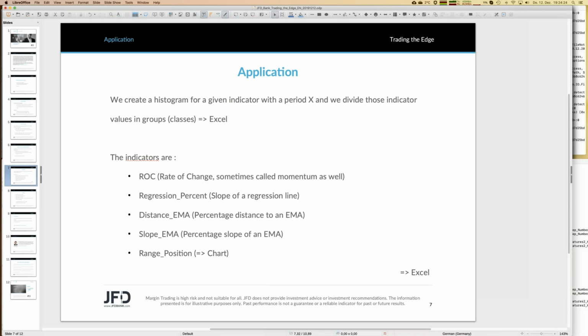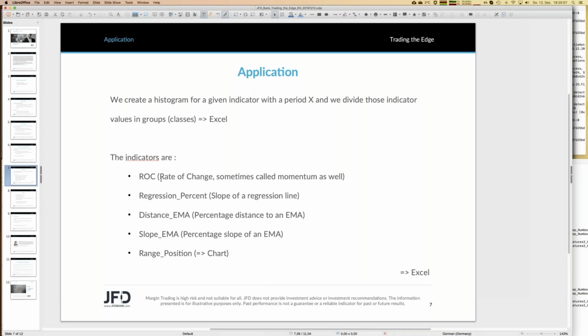With a list of different indicators I'm investigating and show results for that. And I will start with the rate of change, the ROC. Sometimes that indicator is also called momentum. And it's simply the question: if we look back 10 candles, then we have a percentage move between 10 candles back and the close price of the last candle. And that is simply the rate of change. So it's more or less a quite easy indicator, but it will tell us already a lot of things.